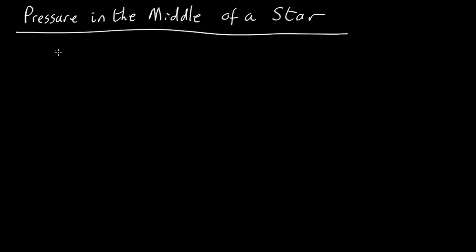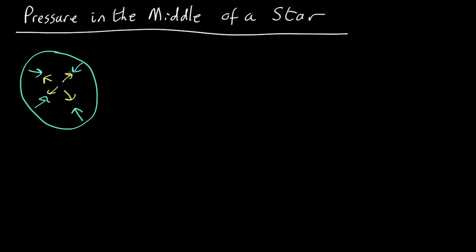So let's imagine we have a star, the sun or a white dwarf or something, and it's got a pressure in the middle. How can we work that out? Well, all the outer parts of the star are being sucked by the immense gravity of the star towards the middle. Why don't they collapse in towards the middle? Well, there must be some force pushing out to hold them where they are. And that force is caused by a pressure gradient. What it means is the pressure in the middle must be bigger than the pressure out here.